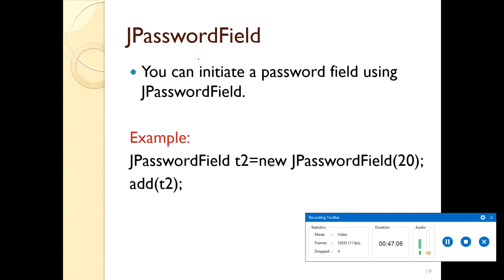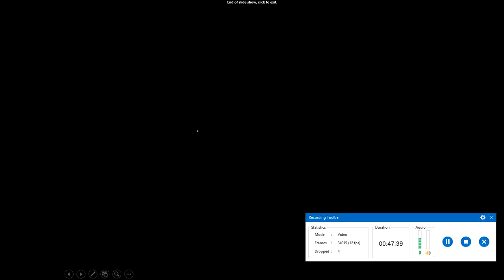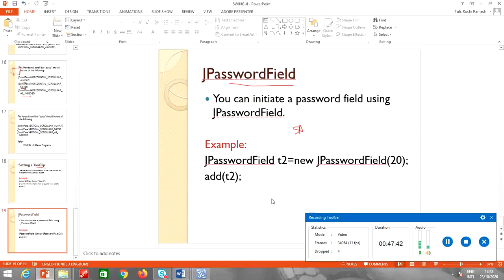Last one is the JPasswordField. We have learned JTextField. We have another, JPasswordField. So the only difference between the JTextField and the JPasswordField is it displays the text in the form of stars or it hides the characters. In the JTextField you can see all the characters, but in the JPasswordField it will hide the characters. So for example, if you are creating a username or a login screen, instead of having a JTextField, you can create a JPasswordField. So this was all the important methods for Swing 2 for chapter 18.